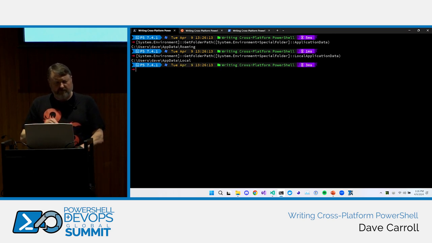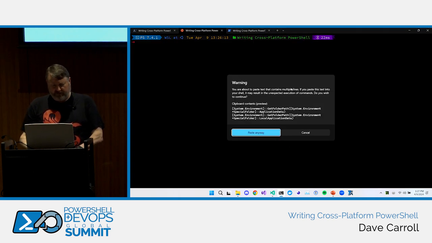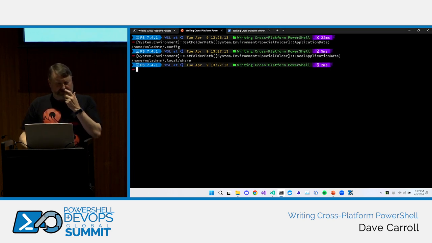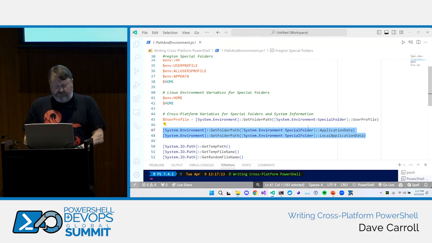Okay. So here we have on the Windows platform using PowerShell 7, app data, roaming, and local. And for Windows PowerShell, same thing, because it's the same platform. But we're going to see something different on the Unix side, the Ubuntu side, where now the application data is .config, and I think for sure the configuration for PowerShell 7 lives in that .config folder, and I think the modules live in the .local share for Linux and macOS. Yes, you could add those to any environment variables you need, if you wanted to use them throughout.